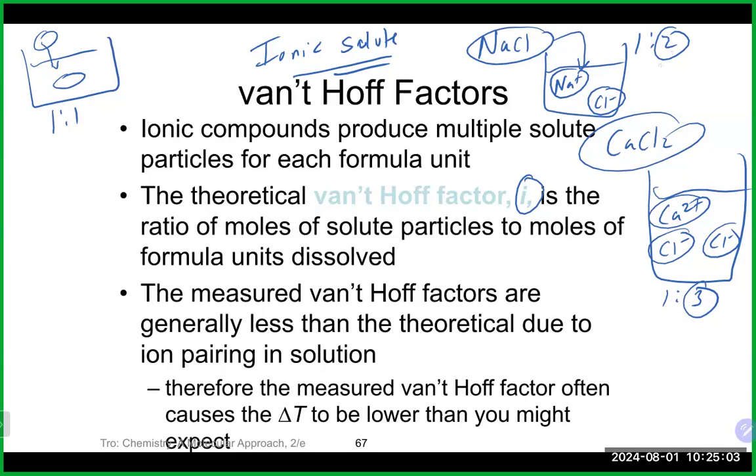What I mean by that is sodium chloride breaks apart into 2 ions or particles. The i value would be 2 for it. Calcium chloride breaks apart into 3 particles, 1 calcium and 2 chlorides. The i value would be 3 for calcium chloride. If this was sugar, like we did before, or glycerol, the i value is 1, which is why in those formulas where I put a little circle, like we would do if there was more than 1 particle, there's nothing there, because it's 1 in that formula.